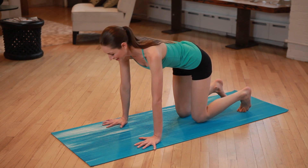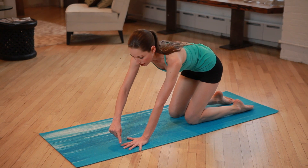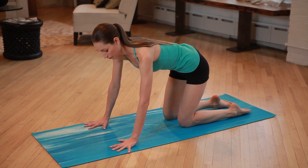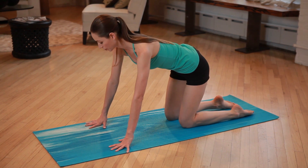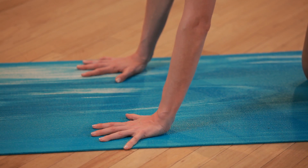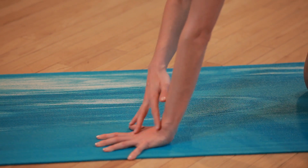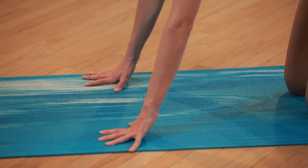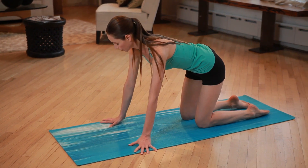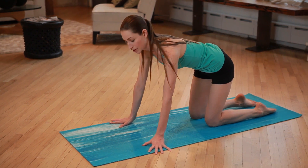So the next one is a nice wrist strengthener — fingers spread nice and wide. You want to have the tops of your fingers and your knuckles all the way on the ground, all 10 of them. Just start to lower and lift your palms 10 times. This may not feel like a whole lot the first four or five times, but once you get going up to 7, 8, 9, or 10, you might start to feel a whole lot happening all the way up your arms into the wrists. Once you've done your 10, same thing with the hands a little bit further out — just to keep everything nice and even and easy, 10 times like that, nice and smooth.